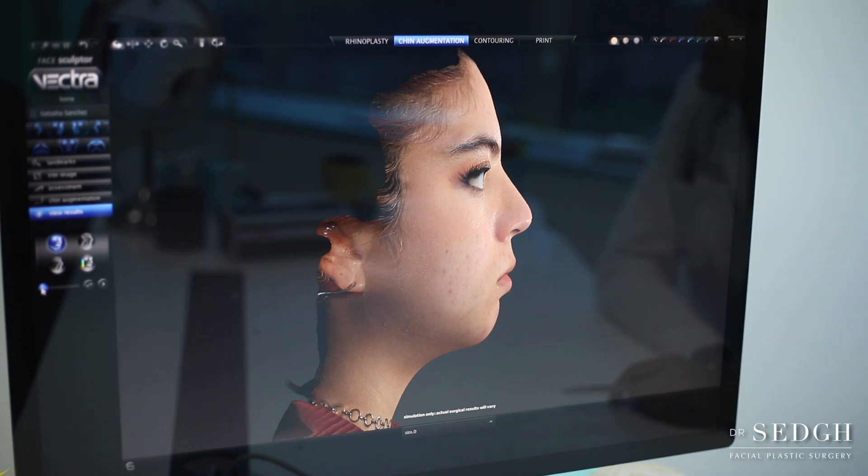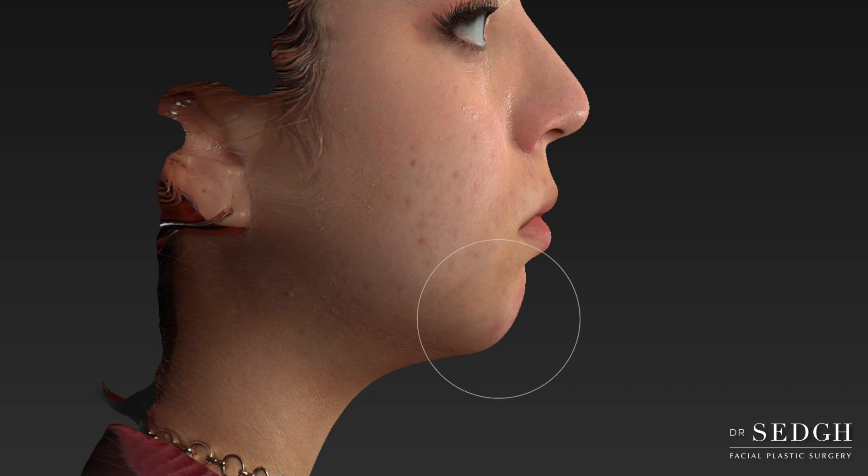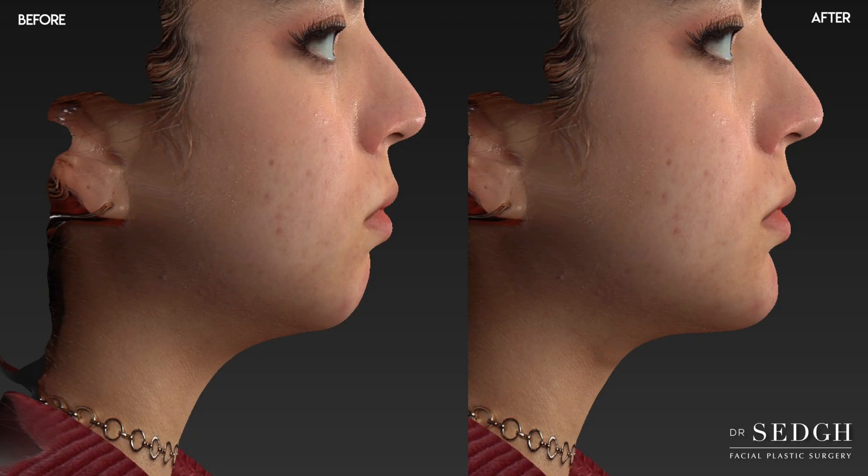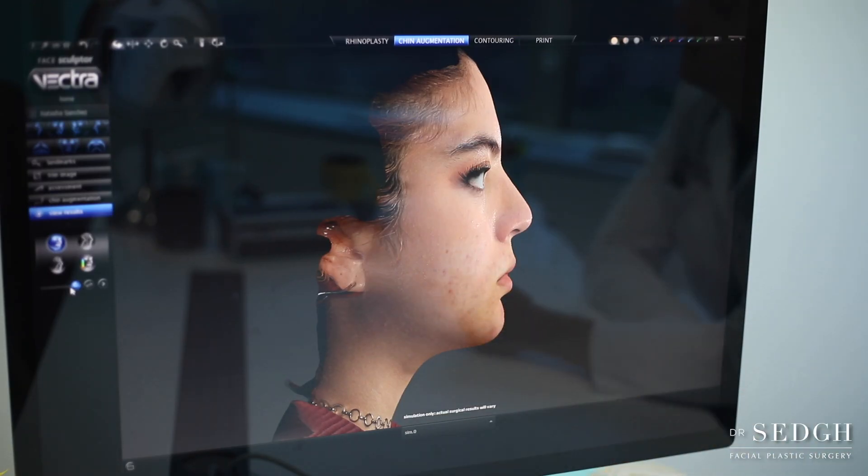This is a simulation of the topic we were just talking about, showing how altering the position and size of the chin can alter the aesthetics of the chin and upper neck. In this patient who has a fairly receded or weak chin, by augmenting the chin in the forward direction, you get a significant improvement in the contour of the jawline, and at the same time it makes a significant difference in the aesthetics of the neck — a more elegant, less crowded upper neck. As you augment the chin by moving the soft tissue forward, there is a tenting or stretch effect on the skin and soft tissue of the neck, creating a more elegant contour.